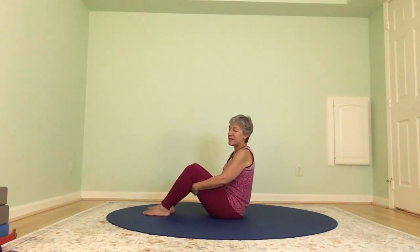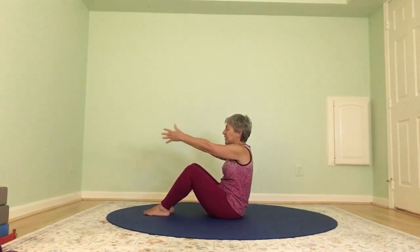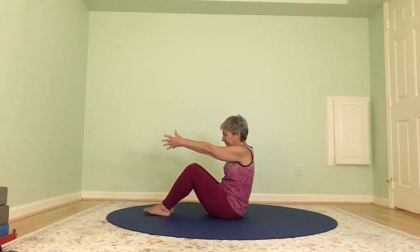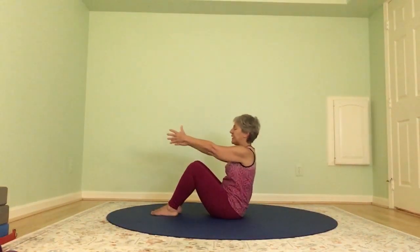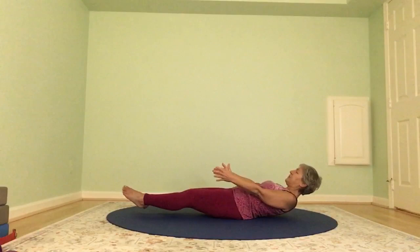So we went right, left. We're going to go doubles now, okay? Arms are forward and with both feet to the mat, extend, bring the feet back to the mat. Do that 3 more times.